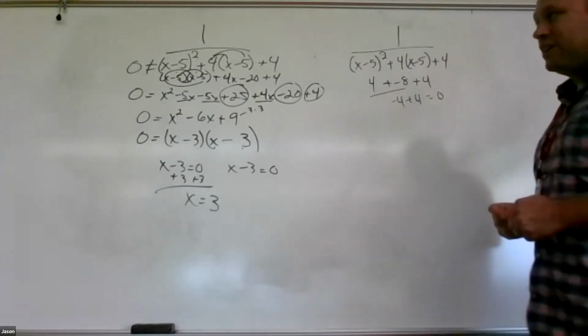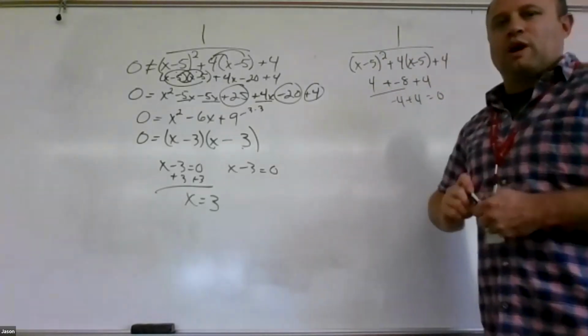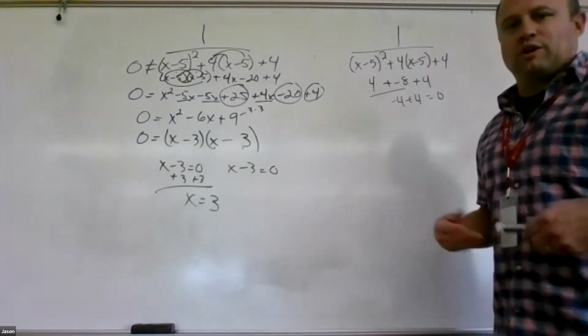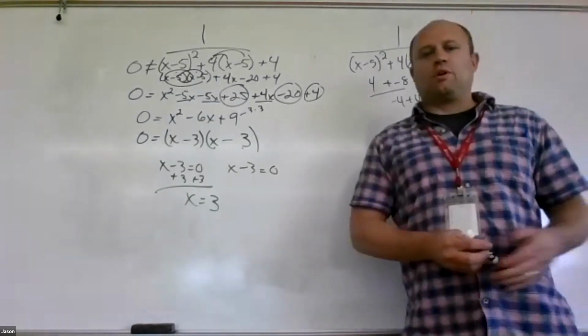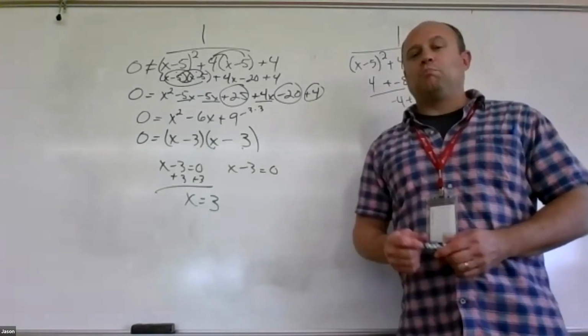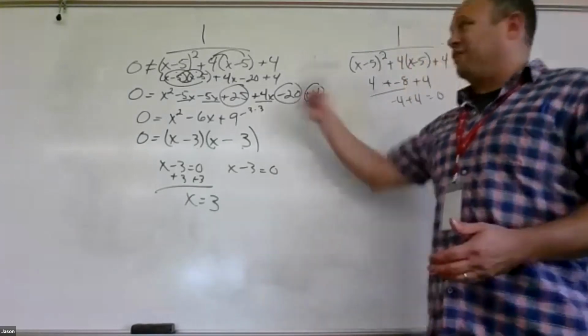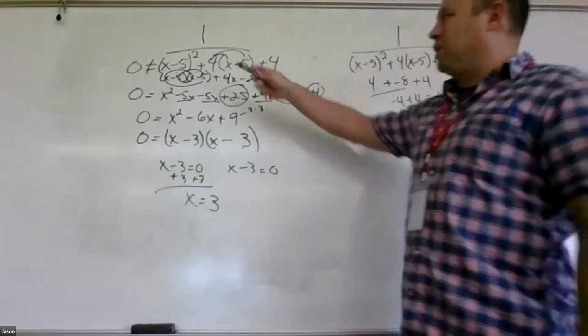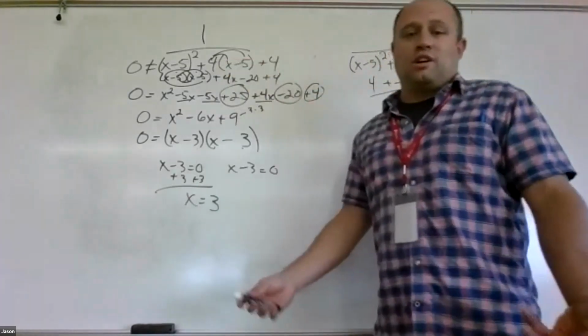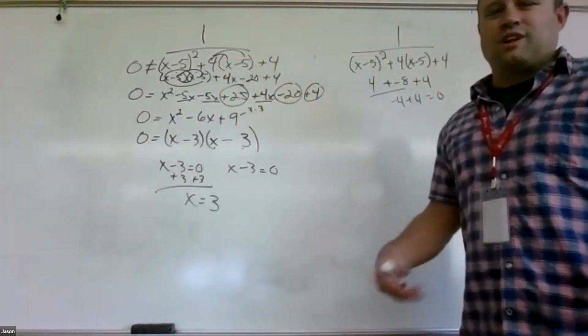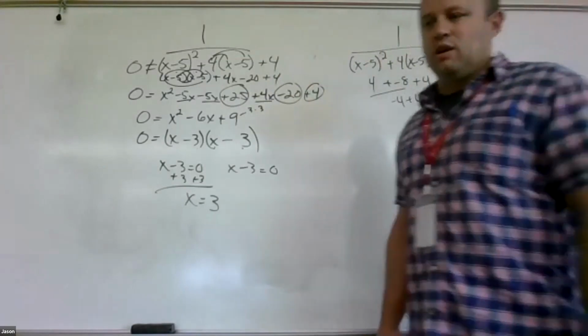Now, it seems like this would be a really lengthy problem to try 1, to try 2, to try 3, to try 4, and then maybe even try some negative numbers. So it might not be your best bet, but if you have time and you can't figure out how to do it this way, just keep plugging in numbers into that bottom part until you get 0, okay? Just another kind of test-taking strategy, okay?